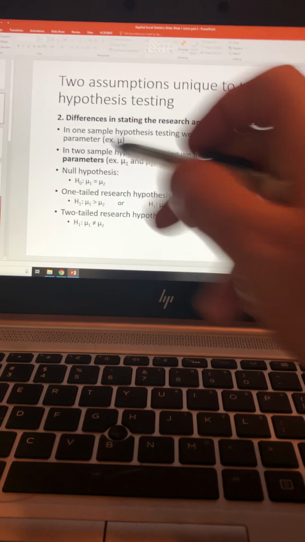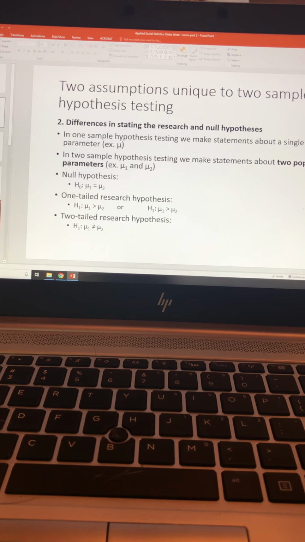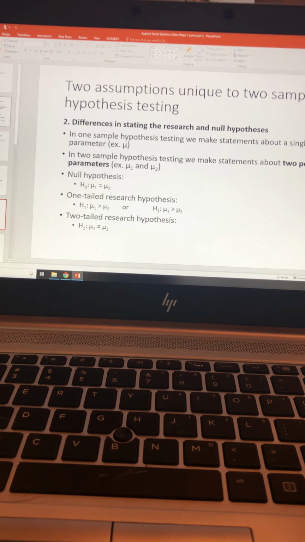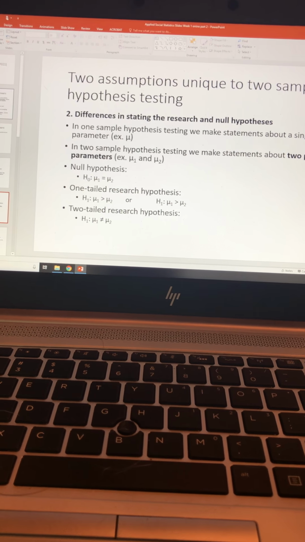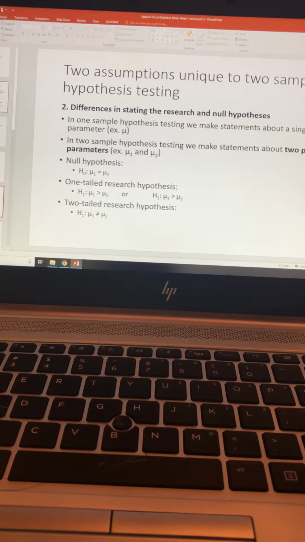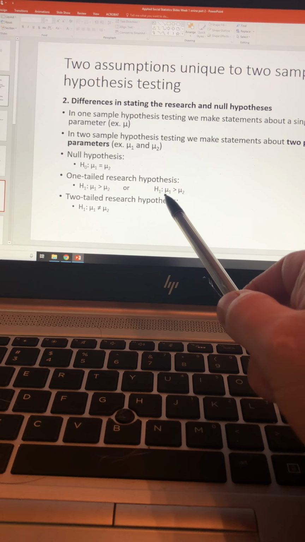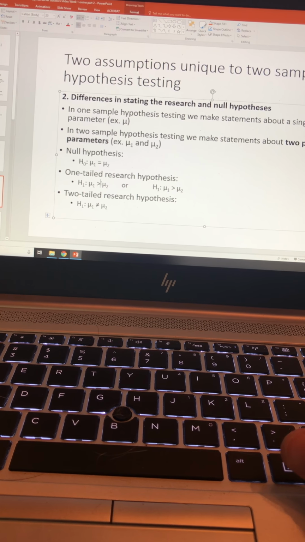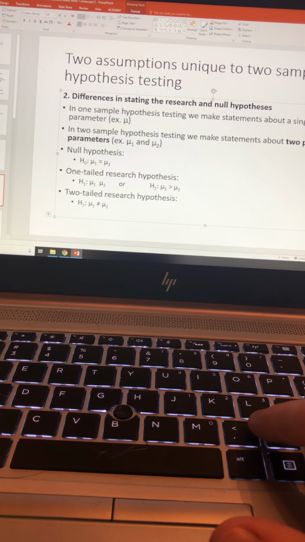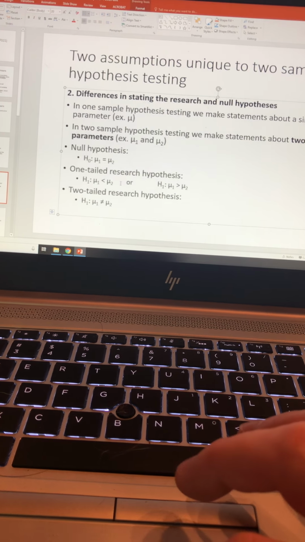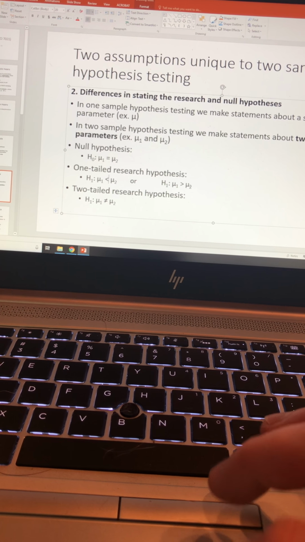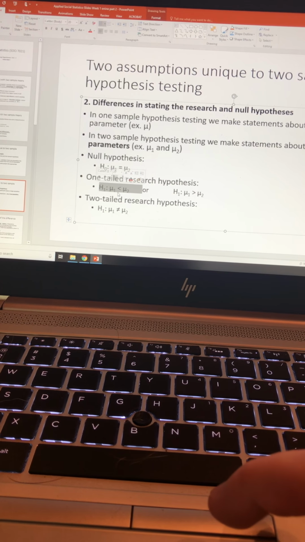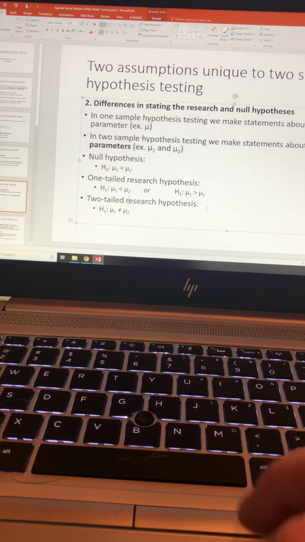But in your own research, if you have a reason to believe, like in this case, we do. Hopefully y'all are in tune enough with the literature to know that women do earn less on average than men. So if our mu1 was women, we would want to go with a one-tailed test, and it'd be this one. Sorry about that little mistake there. Let's correct that, because I had them both set at greater than. So this one is mu1 is less than mu2, and this one is mu1 is greater than mu2. So in this case, we would use this one for testing the research hypothesis that the mean income for women is less than the mean income for men.